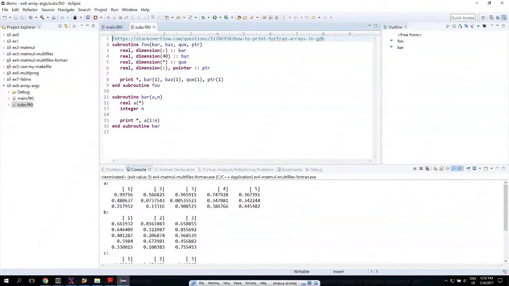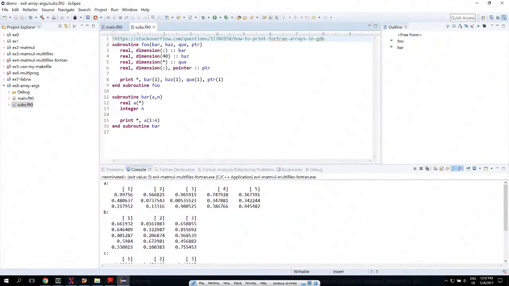program. Okay, and foo passes 4 arrays into the subroutine. The arrays are passed into the subroutine with assumed shape. That's a Fortran concept. When you pass an array object into a subroutine, you can tell the program the shape of the array. And this is something unique to Fortran. C or C++ don't have that yet.